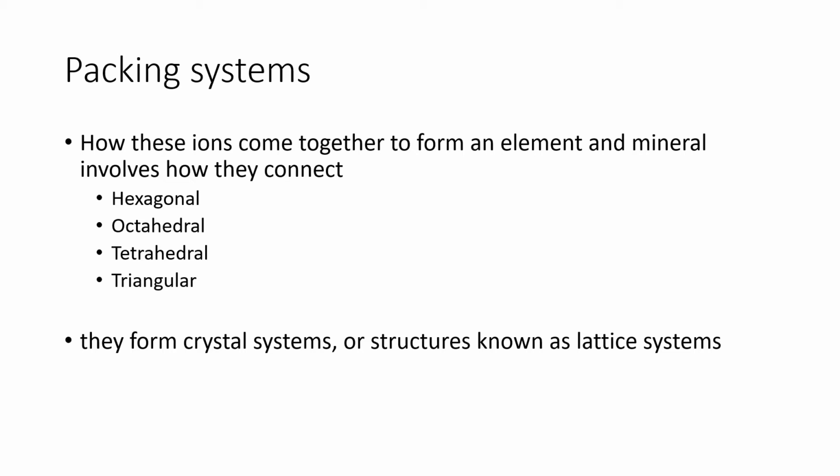So think of a building being built, right? At the beginning of the building process, the workers will put up a bunch of metal beams known as I-beams. And this is basically the shape the building is going to take when it's built. And this is the lattice system of the building. It is the structure they will build around. So the way that they do this lattice system indicates the shape of the building when it is built. Most skyscrapers or really tall apartment buildings are going to have a very similar lattice structure. It's the same thing with, for example, quartz. Quartz will always have the same lattice structure, and that's what makes it so great for identifying a mineral.